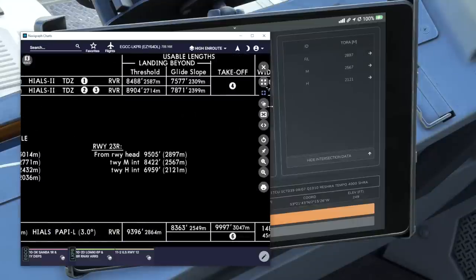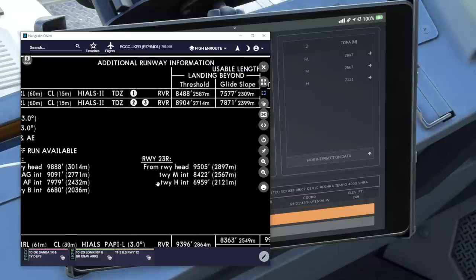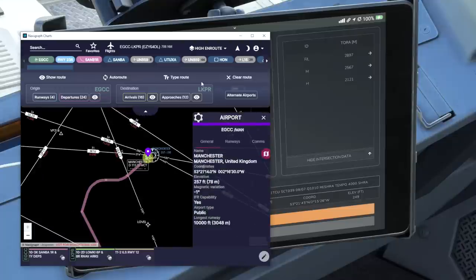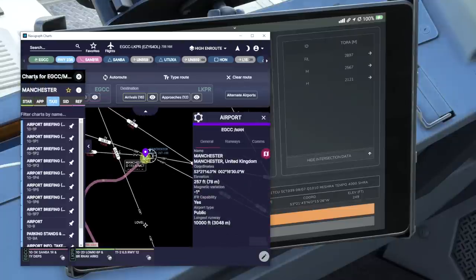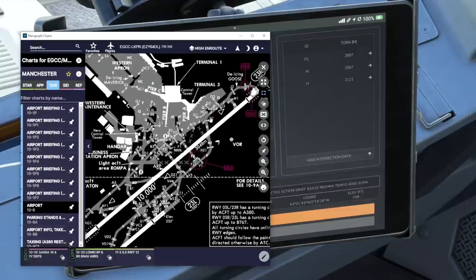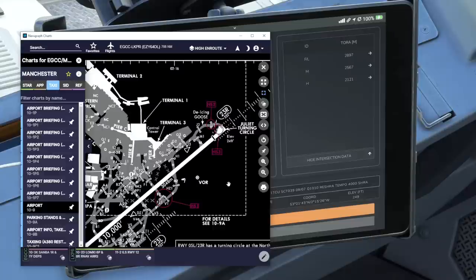So from the runway head, which is full length, we've got 2,897, taxiway Mike 2,567, and that's the value that I'm going to use. It's also nice to use an intersection departure, because if we just have a quick look at the airport map for Manchester, for example, finding Mike 1, which is just here, if we run a takeoff performance calculation from here and air traffic control, if you're flying on VATSIM, end up giving you a full length departure, well then that's okay, your takeoff performance is still valid. You've actually got a slightly longer takeoff run available than you had initially planned.